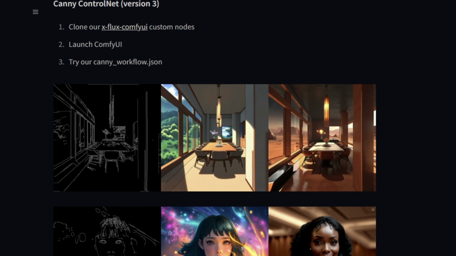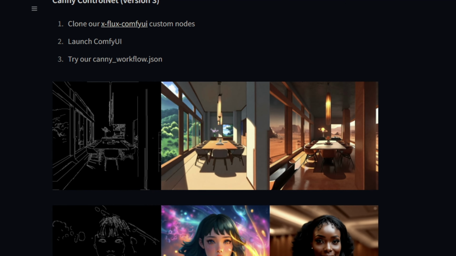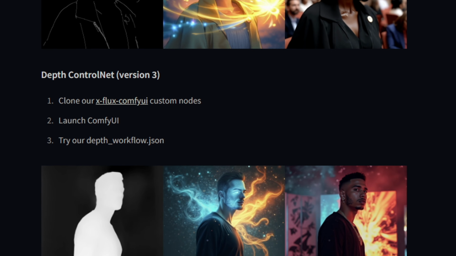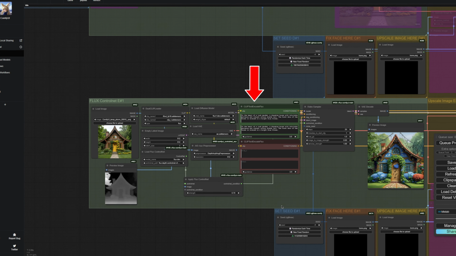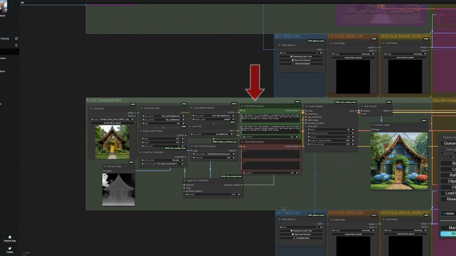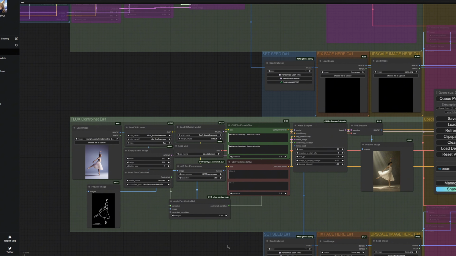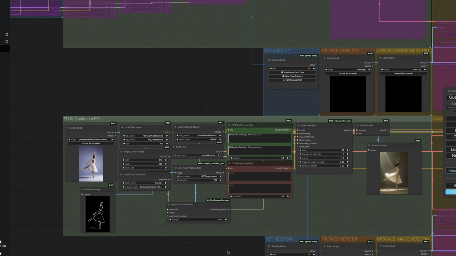Let us dive in. Before we begin, let me quickly explain what ControlNet actually is. ControlNet is a powerful tool that allows you to better control image generation using image inputs. It does not just rely on the prompt anymore, but also incorporates elements like depth maps or sketches. This gives you the ability to, for example, transfer body poses or features from one image to your generated image.